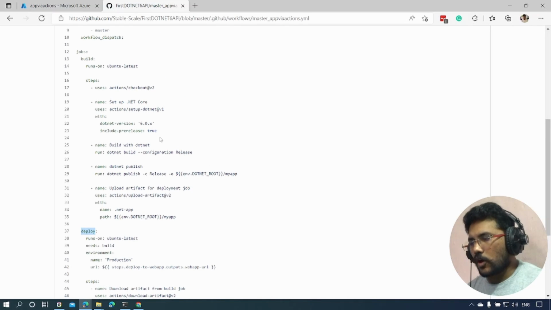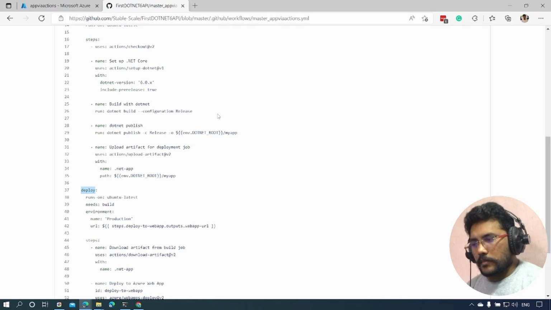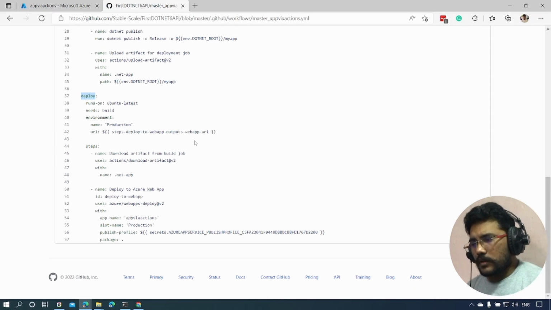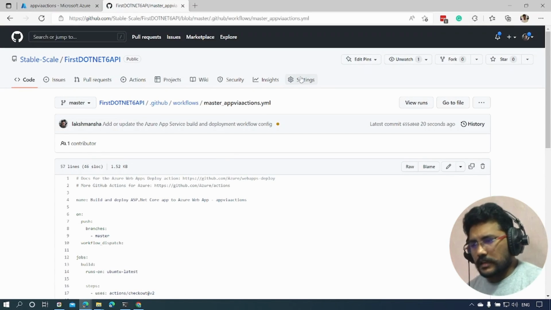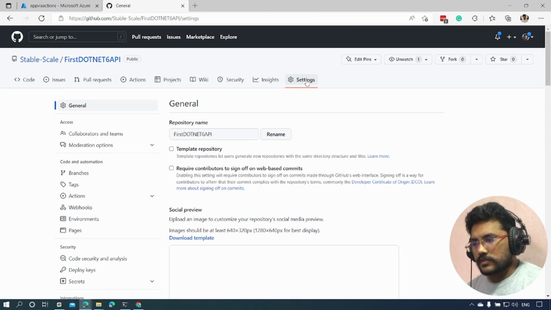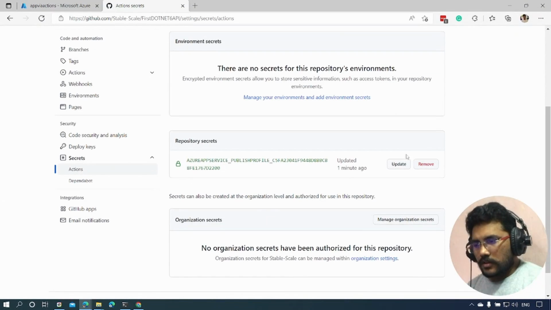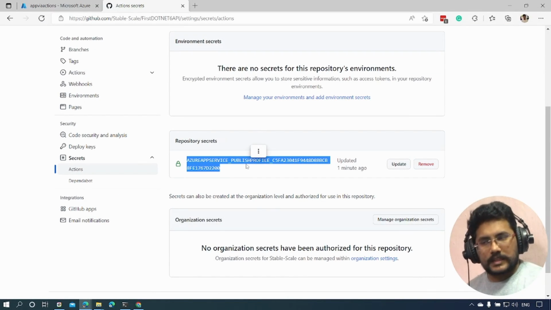The build is normally setting up .NET 6.0, then building it, publishing it, and adding it to artifacts. Next, on deploy, the artifact gets downloaded and deployed to the web app, and it will create a secret for you. If you go to settings, then secrets and actions, you can see a secret got created.